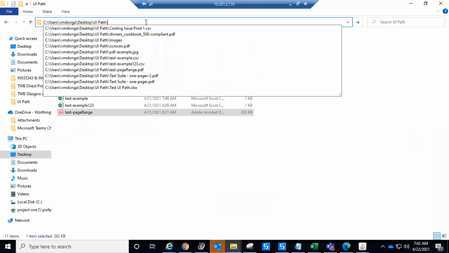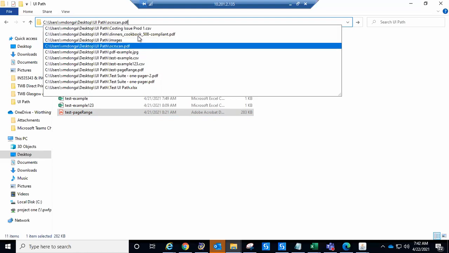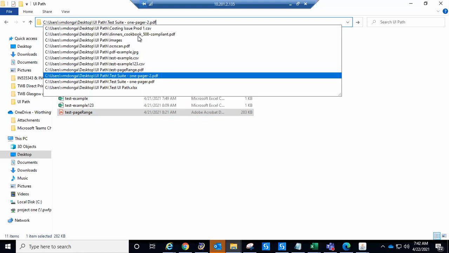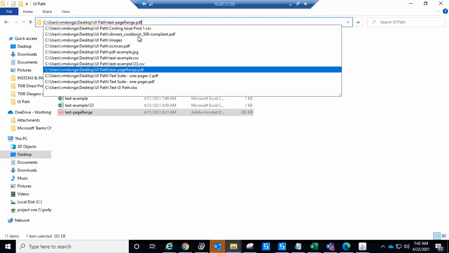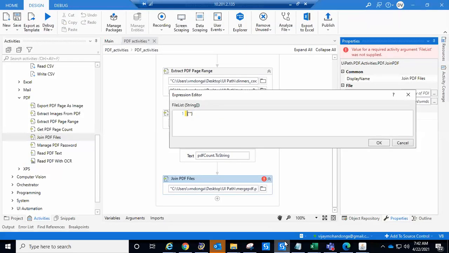Use the down arrow key on your keyboard to go to a PDF file. Go to the PDF file path and use Control A, Control C. Now come back to UiPath and in between the double quotes, paste the path location.